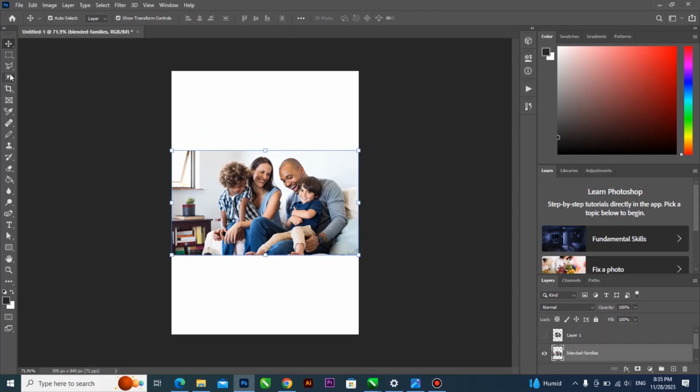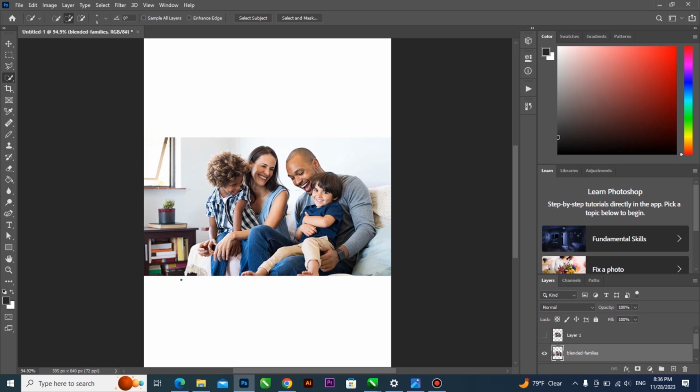I think we need to do the same thing for the second toolbox we have, and the second toolbox says Quick Selection Tool. So let's see what happens here in the Quick Selection Tool. Once I click on it, watch what happens. With the Quick Selection Tool, you have to click, hold down your left click and drag it. Watch what is happening. Of course, in a picture like this, you may not enjoy the Quick Selection Tool. There are some pictures, especially ones that have just one background, where you will enjoy this Quick Selection Tool.